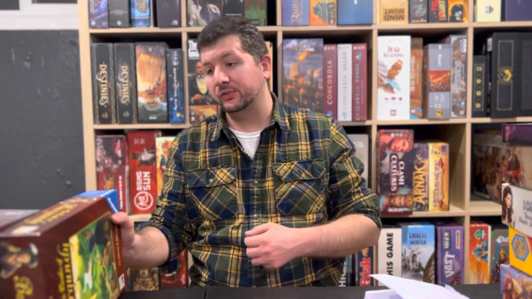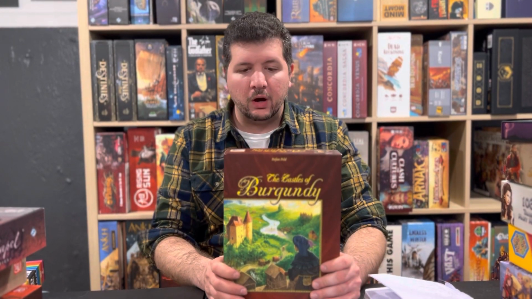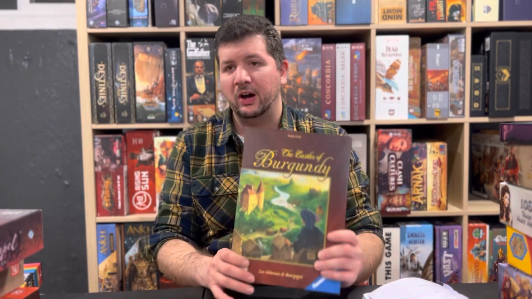My number 89 is an oldie, but still a goodie, and that's Castles of Burgundy. Dice placement game by Stefan Feld. The game is still a classic. I still believe it holds up to this day. You can't go wrong with this game.